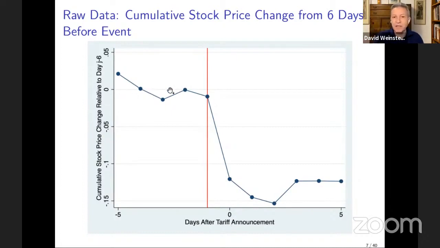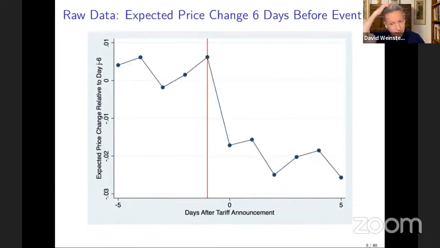You can see that there's not much happening to stock prices across all of these events leading up to the actual announcement. They were pretty flat. Then on the day that the tariff was announced, in total, stock prices fell by about 11%, and then they more or less stayed flat afterwards. So there's this discrete movement in stock prices around these trade events that drives it down by about 11%. That's what's going to drive our estimate of what's happening to the specific factor.